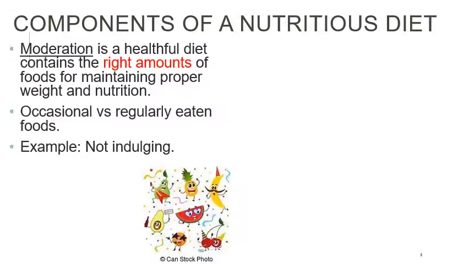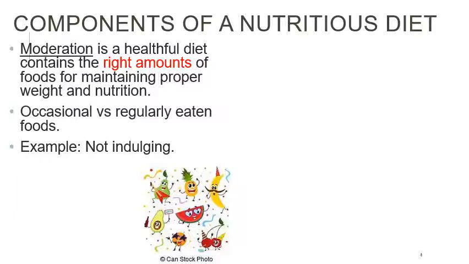Moderation. A healthful diet contains the right amounts of foods for maintaining proper weight and nutrition. You might see the word healthful versus healthy. Healthy really describes the person or the animal. Healthful describes the food. It is helpful. But in today's world, some people use those words interchangeably. But English is a living language, so don't be too strict on it, but at least you understand the different meanings of these words, especially if you talk to people who are more strict with the vocabulary.